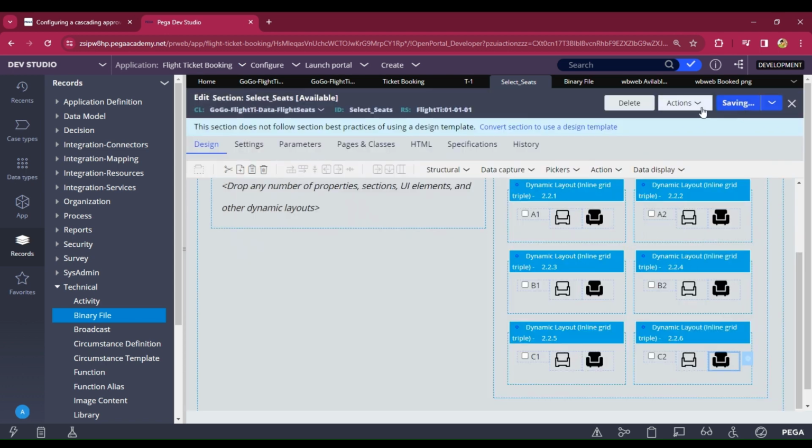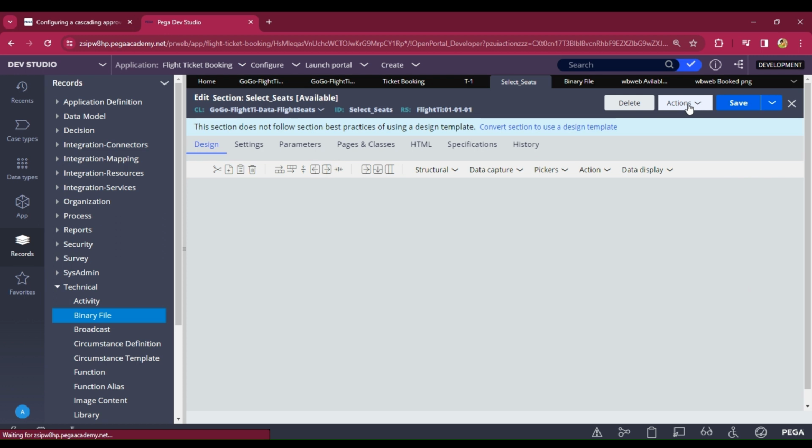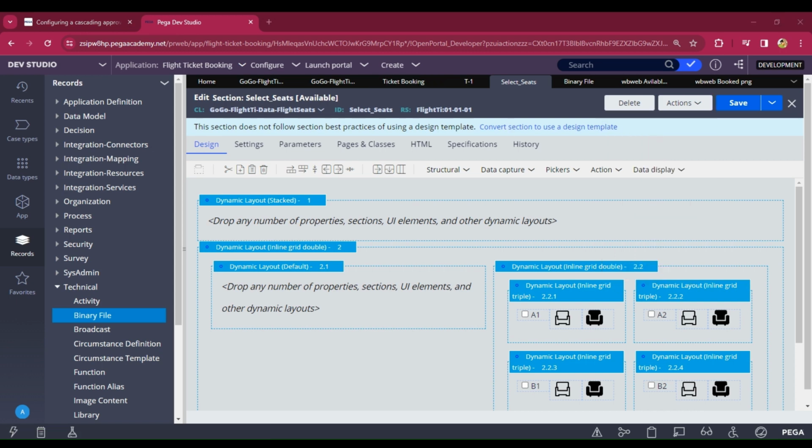Just click on save and click on actions. Click on actions and preview the UI.